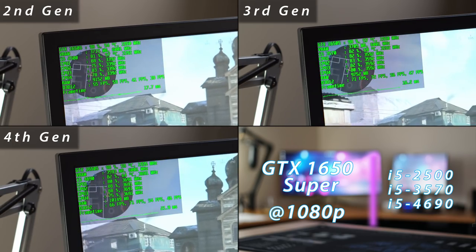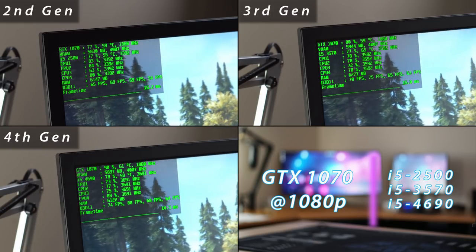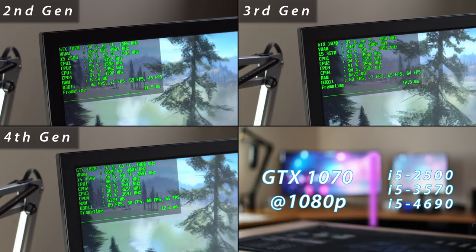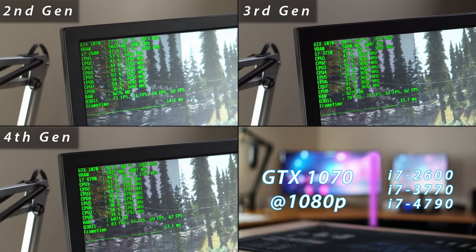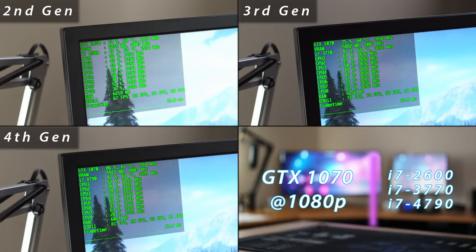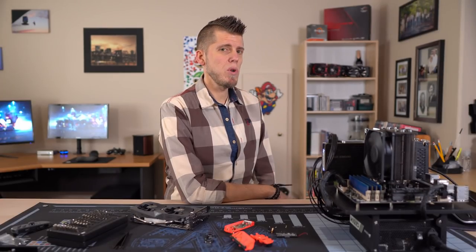Things get pretty serious as we move on to the 1070. In Far Cry 5, with the 2500, we never really see the 1070 reach 100%, but the CPU isn't pegged the entire time either. Same with the 3570 and 4690 — at least they managed to max out the 1070 at times. We're seeing similar results with the i7s, but since they're running at higher clock speeds, they're doing a bit better, with the 4790 almost able to keep the 1070 fully utilized. However, none of the i7s were even approaching the limit, so what gives? After all my research, I believe the IPC and clock speeds are keeping the 1070 from being fully utilized. Memory might be playing a small part, but is this a bottleneck? More on that at the end of testing.